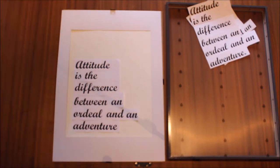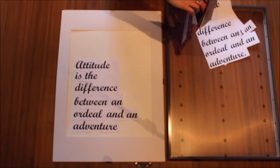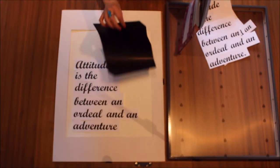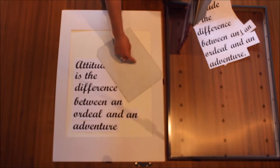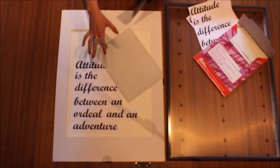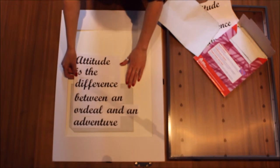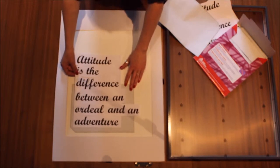This is where the carbon paper is important. I have my carbon paper — I'll just take out a sheet for you to see. I bought this carbon paper about 10 years ago and I still haven't gone through it. It has a black side on one side and the light side on the other. You trace on here and it'll leave a mark on the watercolour paper. I'm probably going to have to use three pieces.